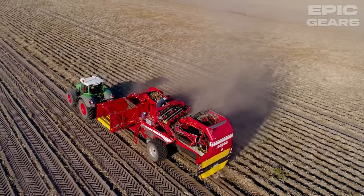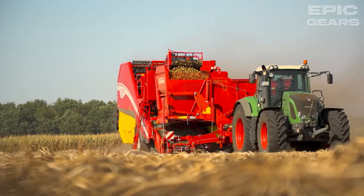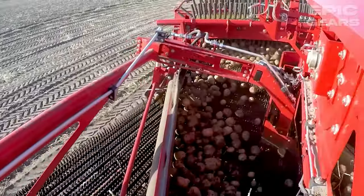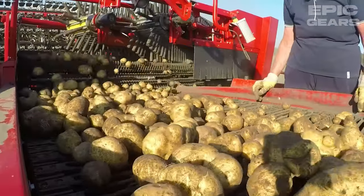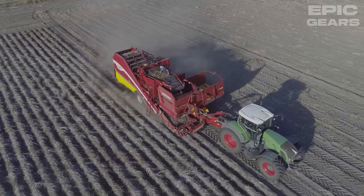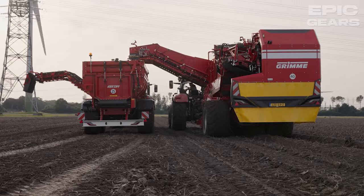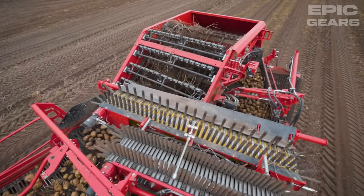The Grimme Evo 280 is a potato harvester that is well known for its high separation performance, enormous throughput, and gentle crop handling. It is equipped with a completely hydraulic drive and electronic assistance systems to improve user friendliness and maintenance. The machine is designed for harvesting sensitive potato varieties at low speeds and handling large masses, setting new standards in performance and efficiency. It is a two-row bunker harvester equipped with three large separators, suitable for various crops such as potatoes, onions, and carrots.